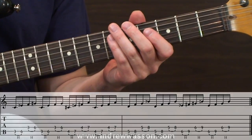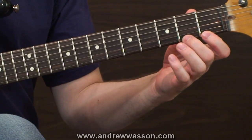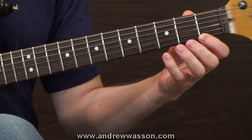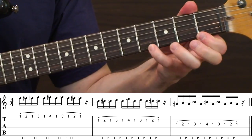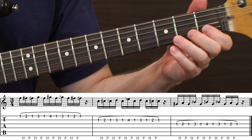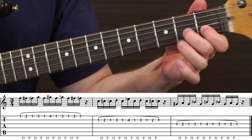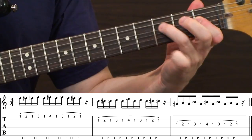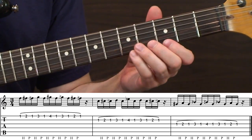Now, the other exercise I want to cover with you is an exercise where you'll be using your first and second and third and fourth fingers in a repetitive hammer-on pull-off style of exercise. The study would just go like this. And then you cross it over to another string if you want. I usually work on this exercise in a vertical sense. I just work it across all string sets and go to several other positions as well.